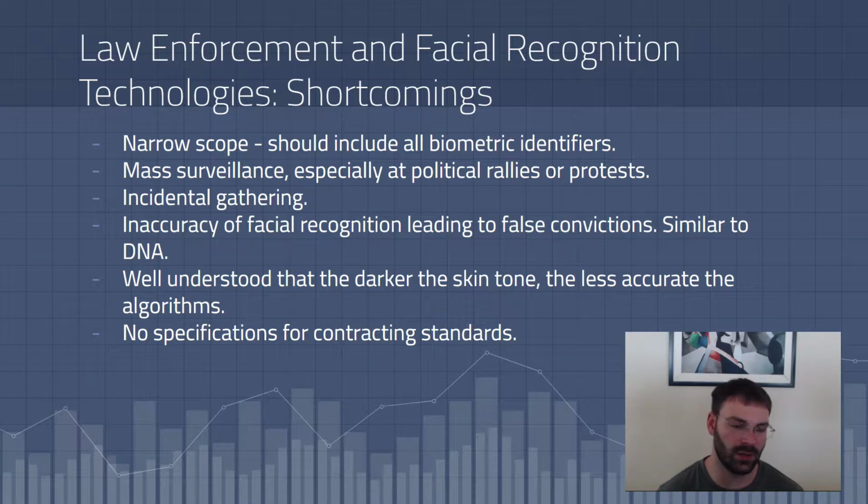In addition to this, like the corporate scenario, I think there's a risk for a lot of incidental gathering of biometric data by police officers who are using this even when they have a court order. Let's say that they identify somebody in a vehicle and they have passengers in that vehicle. Do they have the capability to run facial recognition on those passengers, even though they're not necessarily implicated in a crime? Can they identify where they are and do some kind of lookups to get information about them or to begin an investigation about them? That's a very important legal question.